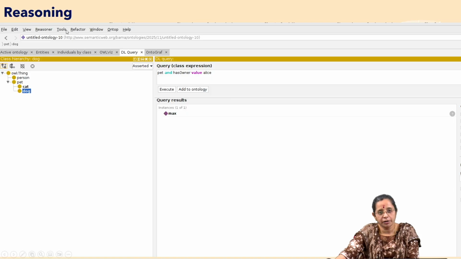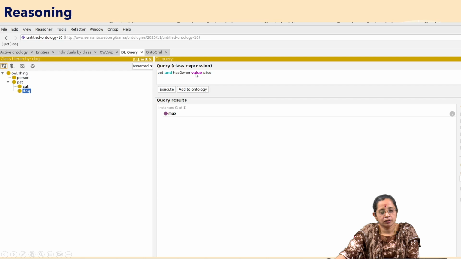With all these, having built the ontology so far, suppose I click the reasoner and start reasoning. There are many reasoners available. I just clicked the default one because this is a demo session, and if the reasoner is good enough, with this query we will get back the result. This is the description logic query. The question asked is pet. This is the standard syntax of asking the question.